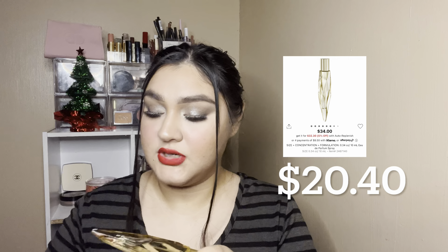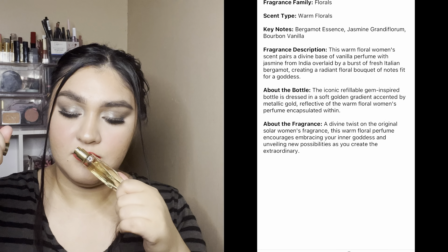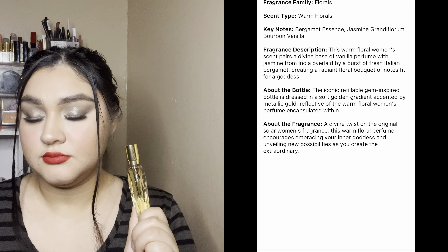I did get another perfume by Mugler — the Eau de Parfum in Alien Goddess. This one is a travel size and was really cheap, like 10 to 20 bucks — I'll throw the price on screen. Everybody knows Mugler is super expensive. I love this alien crystal-shaped packaging. Let me give it a good whiff — this one smells super good and kind of familiar. I'm getting maybe coconut, or just something so inviting. I've smelled this somewhere before. I am definitely wanting to pick up more Mugler perfumes — let me know in the comments how you say the name!